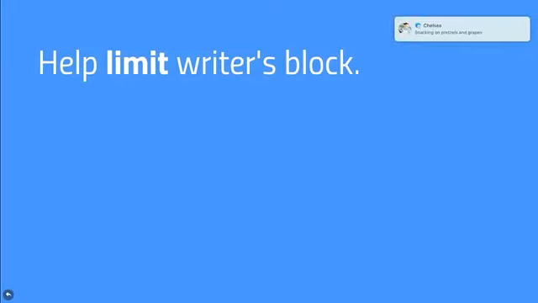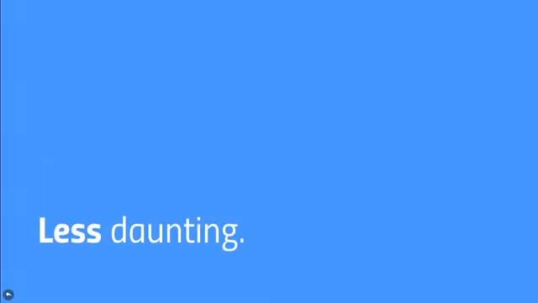But the thing that happens is you can really just get your thoughts down on paper, and that relieves a lot of that pressure. You don't have to worry about writing, say, a 1,000-word paper. You just have to worry about getting your main ideas and your subpoints for those main ideas down so that you can move forward. And it makes the process a lot less daunting. First of all, because you're limiting that writer's block and you're getting started on your paper without all that pressure. But also, when your outline's finished, as we'll discuss in a few minutes, the rest of the writing process is a lot less daunting as well.